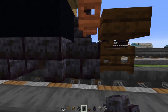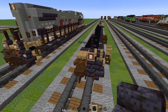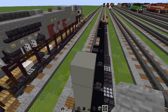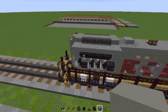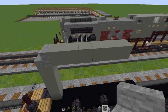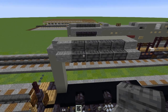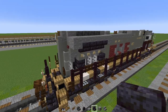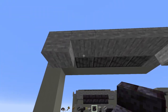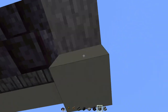Once you've built the other side it should be looking like this. Now in the back we're going to change this plow into a flat surface — change these bottom two stairs into polished blackstone brick walls. Add a dark oak trap door in the middle, then we'll add in light gray concrete four blocks tall. Then stone stairs, and light gray concrete making it six blocks long. At the front and back of this we'll add in the stone stairs, then a row of polished deep slate stairs. To the side we'll add in stone slabs, and at the bottom stone slabs in the corners and polished blackstone brick stairs in the middle.